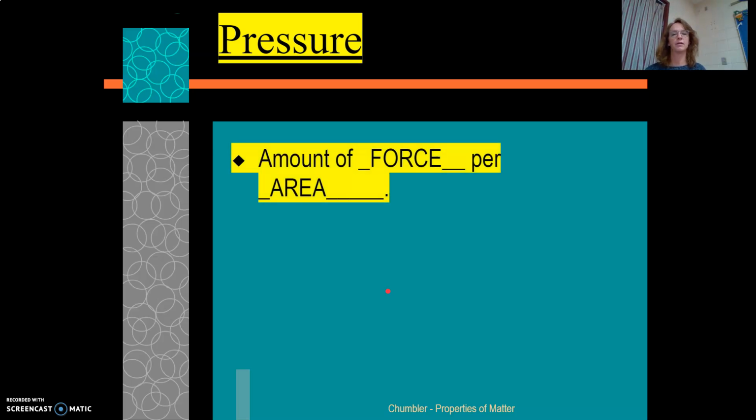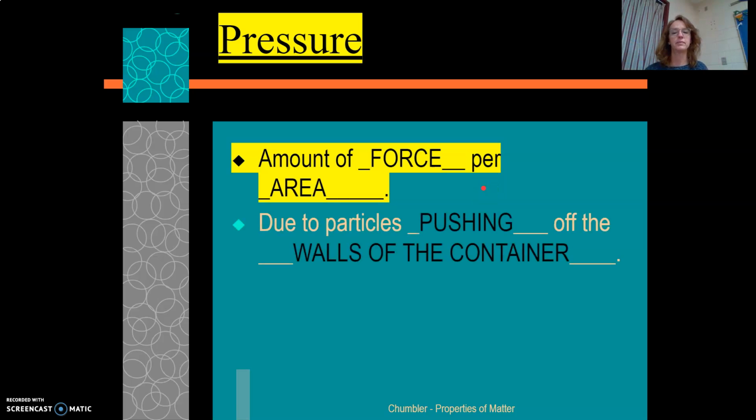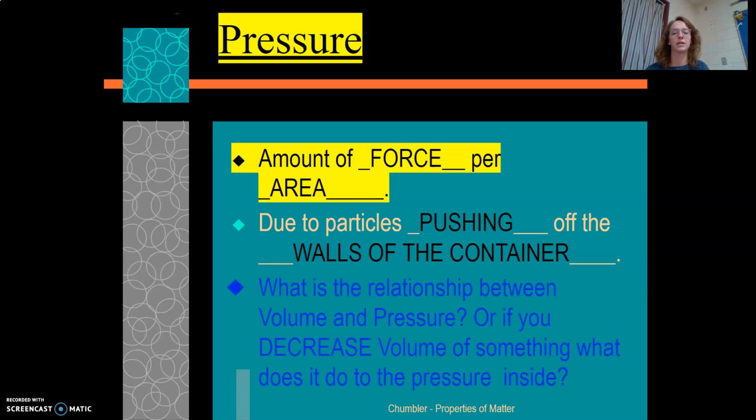Pressure is the other part of our gas law rule, and that is the amount of force per area. So if you want to talk about pressure, you have to think about how fast those molecules are moving and then how much area they have to push on. And the reason we have pressure is those particles, because we are talking about a gas, because they're moving so fast, are trying to get out. They just fill their container. They don't know there's a wall there. So as those gases zip around, they just hit the walls of the container, and that is what causes pressure.